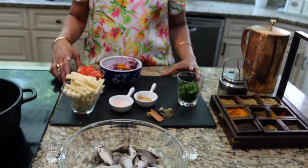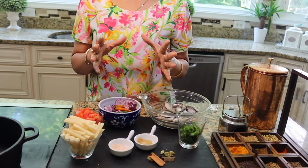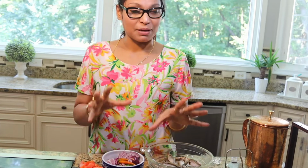You must have guessed what I am cooking today. Yes, this is puti or puti maach, and this is one of my favorite things to eat. We are going to make some bati chochhori. So this is kacha machher bati chochhori. Again, this is also a very traditional Bengali recipe.